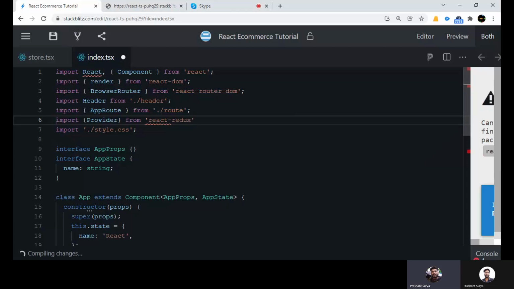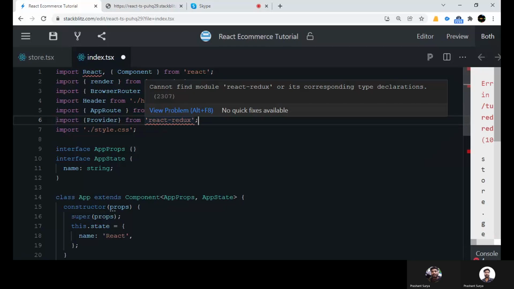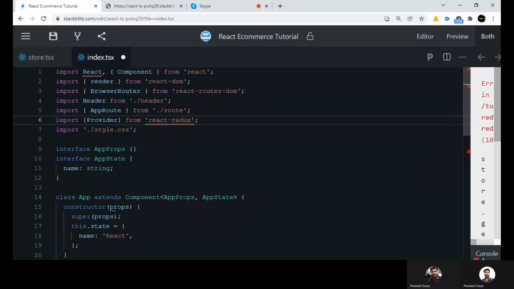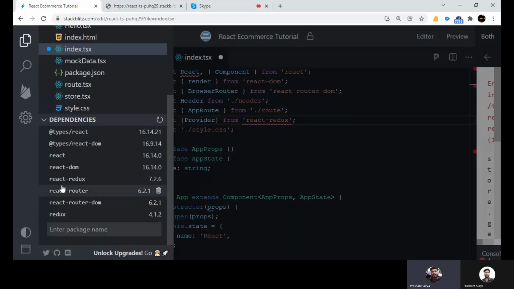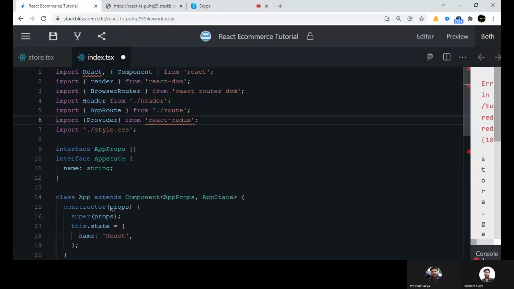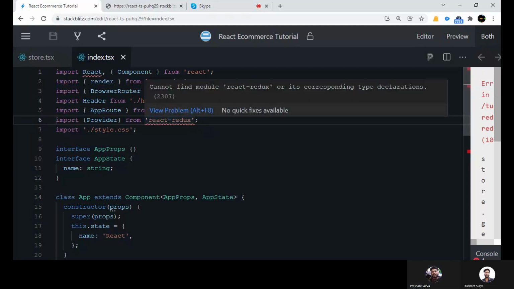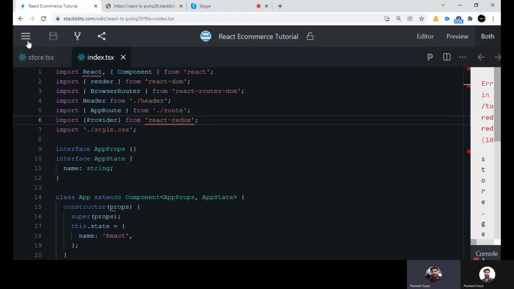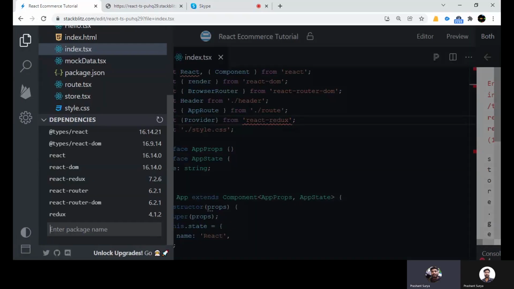So we check whether it has been installed. React Redux is there. I think we have to introduce the types as well.